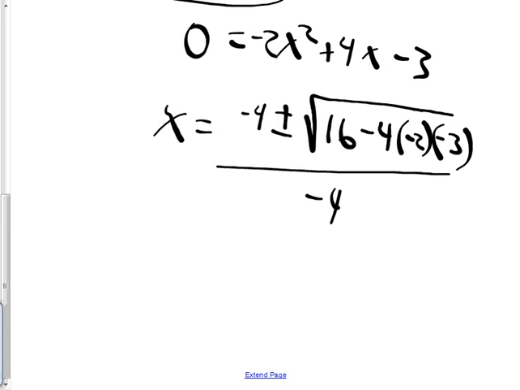And now I'm going to multiply it all out and get the final answer. So 4 times 2 is 8. 8 times 3 is 24. And I got to add that to 16 because there's 3 negatives. I got to subtract. So 16 minus 24. Oh, there's a negative underneath the square root. You know what that means? No real solution. After all that, that's kind of cruel, but that can happen on the test too.